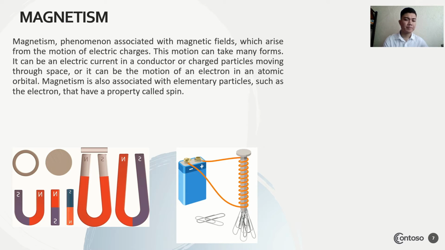Now aside from that, in our earlier activity, we know that the movement of an electron creates a magnetic field. In this diagram, we have here a battery. This battery is connected from end to end, from positive to negative, and we have here a nail. So we coil this wire around the nail, and whenever we have a closed circuit, it creates a magnetic field. This becomes a magnet, so it attracted the paper clips here. So the same with this, we could make a magnet out of electricity.